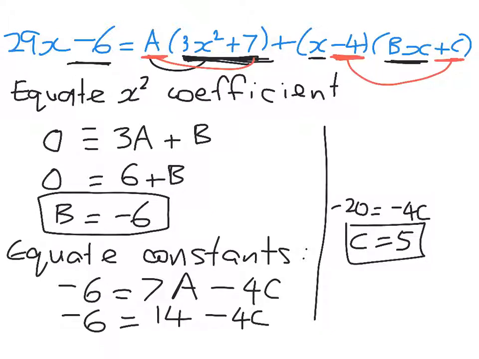Okay, so we found our a, b and c, but it would be a shame to leave it like that. So on the next slide I'm just going to write out the answer nicely, which is what you should also do in the exam, depending on what you've been asked to do. If you're told to find a, b and c, it's fine to leave it at this point, but usually you'll be asked to write it as the sum of partial fractions, and you haven't done that quite yet.